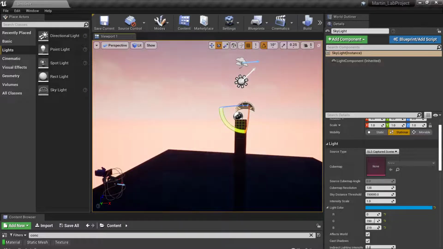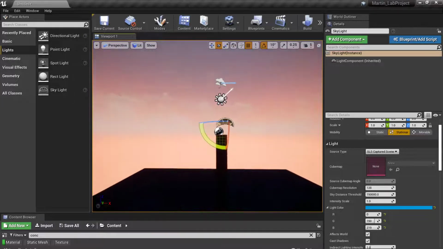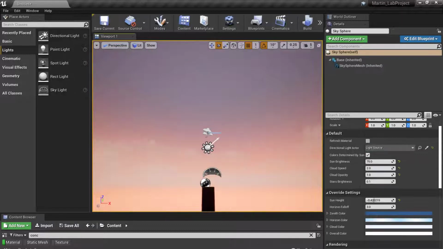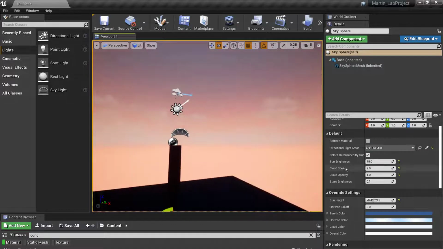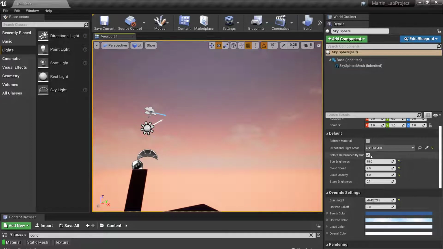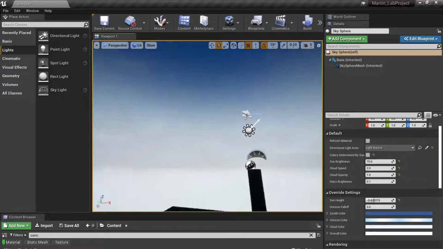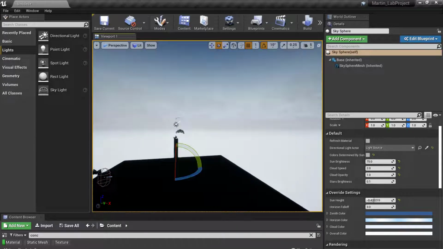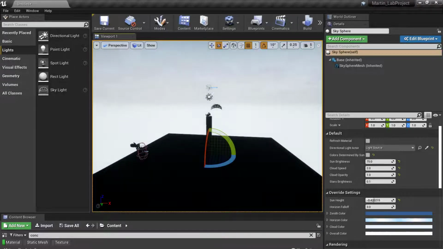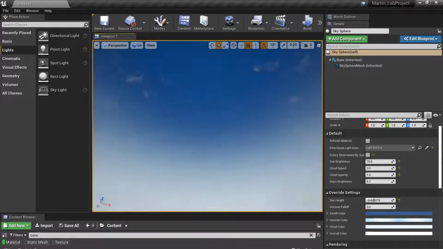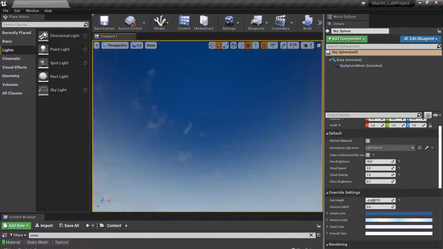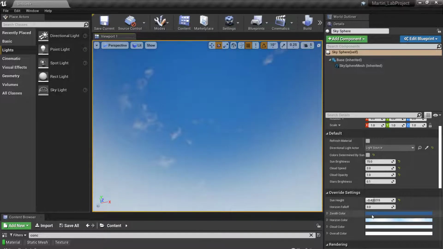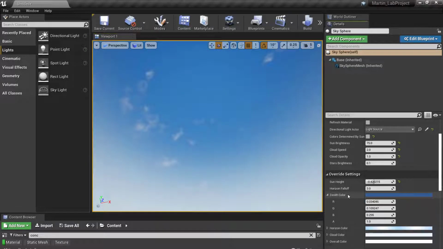Okay. So now at this point we sort of have to sell the rest of the effect by actually getting rid of the color up here. So at this point, actually, what I'm going to do is tell it not to listen to where the sun's position is. So the sun's still down there below the horizon line. Our sky dome is giving us sort of like a blue tint. And up here, we're actually getting this blue color. And that blue color is coming from this color right here. If I go to the zenith settings, and I believe it's, I forget how to get this all the way to black.